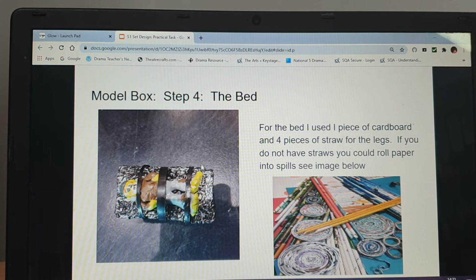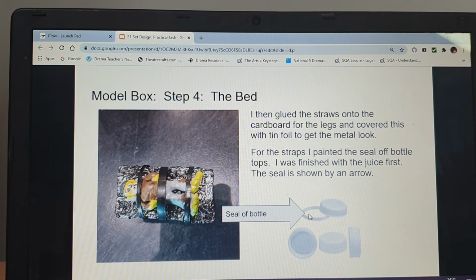What I then did for my image there is I then took the seals off juice bottles. Now they're the seals of juice bottles, okay, which are usually used to make a connection, and it shows you there what they are. And I basically got them off Coke bottles or water bottles that were getting chucked out in the house, and then I painted them. The black one you can see is off a Coke bottle. It didn't need to be painted, but the other two at the side did. And I painted them with black paint and just left them to dry, okay? And because of the shape that they are, they were able to just go under the bed, okay?